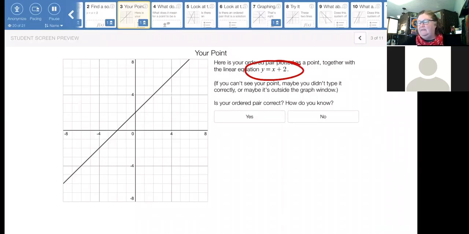Some ways to check it that I'm seeing from you on the screen. There's some great answers here. People are saying things like, I can check my work by putting the ordered pair on the graph to see if it fits. Some are saying I could put my ordered pair into the equation and see if the equation works. And I just wanted to show those two different versions.